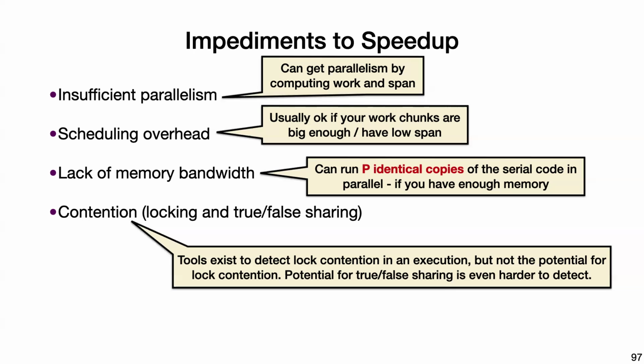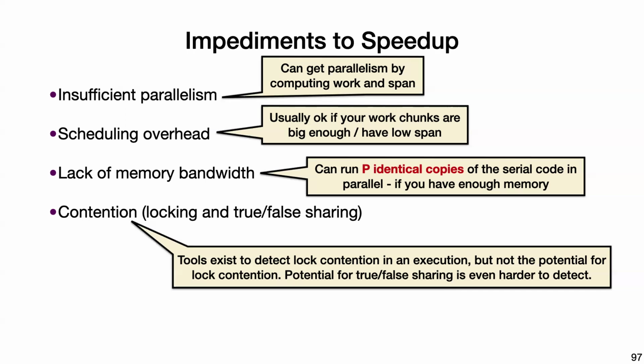The last one is contention. I didn't really talk about locking, but locking is a form of mutual exclusion. Mutual exclusion is like if you have a shared resource, which processors can access it at one time. If only one processor can access it at a time, then the other ones have to wait, and they will be delayed. So that's locking, which is one form related to parallelism. And then there's true and false sharing, which we talked about a couple times ago, which is a type of cache miss that you get only when you have multiple processors.